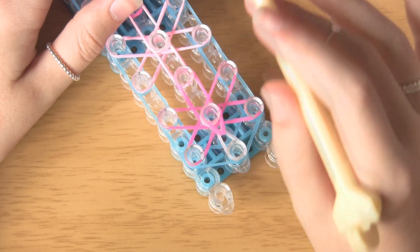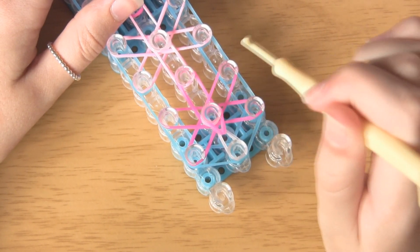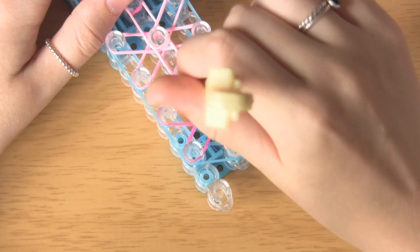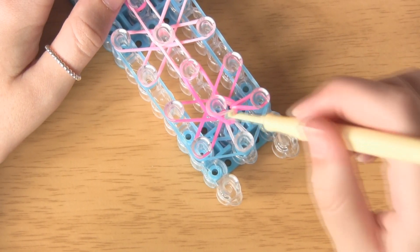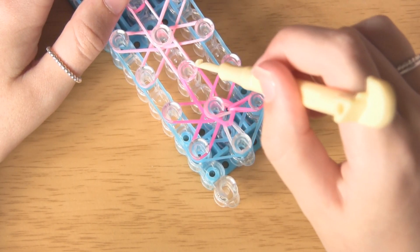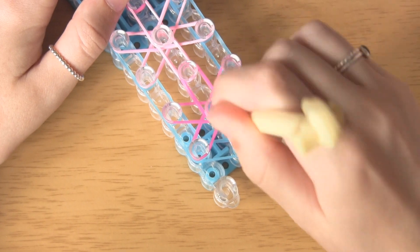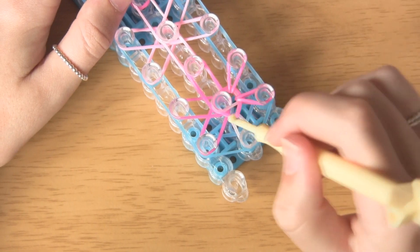There are quite a few bands on here so just be very patient. What you want to do is take the band from the centre, put it out, then take the band from the centre and put it out again. So you just go under, grab the band, bring it out and back to the peg that it belongs to. If you can't figure out which band you've got, just give it a little tug and you should be able to see which bands move. It's better to do that than to move it and realise you've got the wrong one and possibly have to start the whole design again. So: under, grab the band, pull it out, and bring it back to the peg it belongs to. Just carry on going round like that.